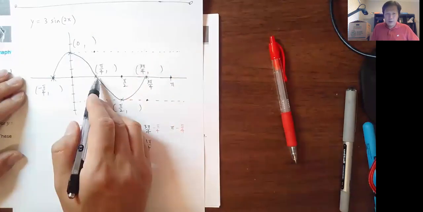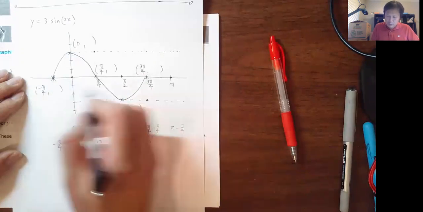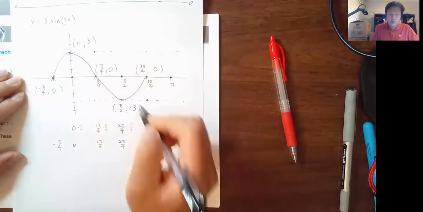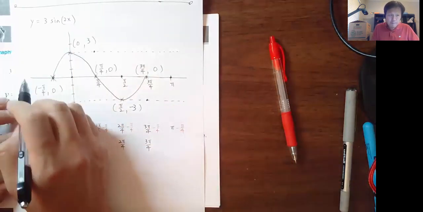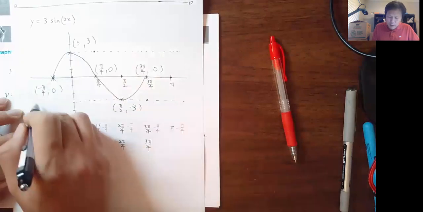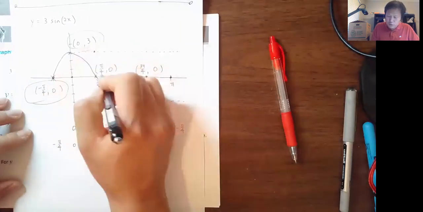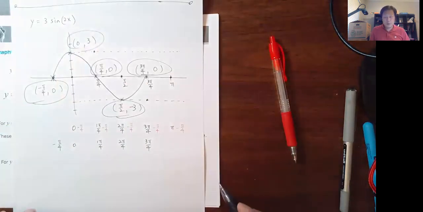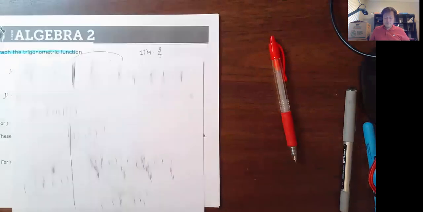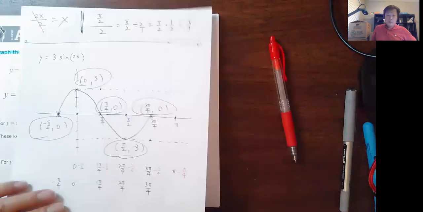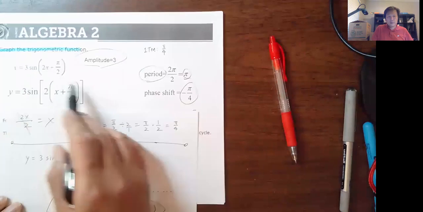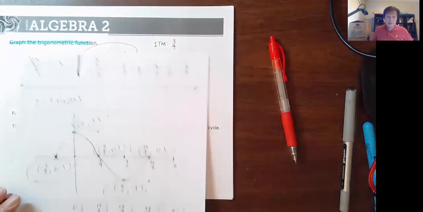And that was a minimum here. That's the middle, which is 0, 0. Maximum was 3, minimum was minus 3. So when you plot this graph, you have 1, 2, 3, 4, 5 points. You will need those points to graph it. So that is the graph of this. So that's the final answer.